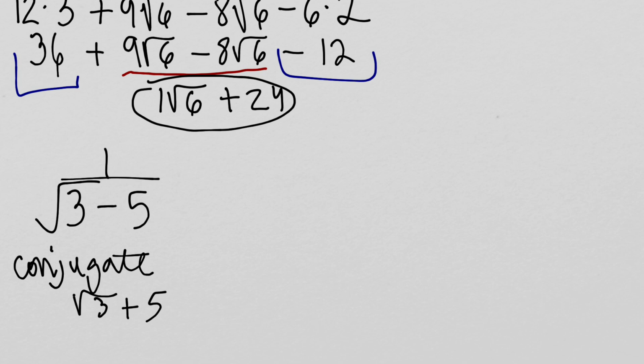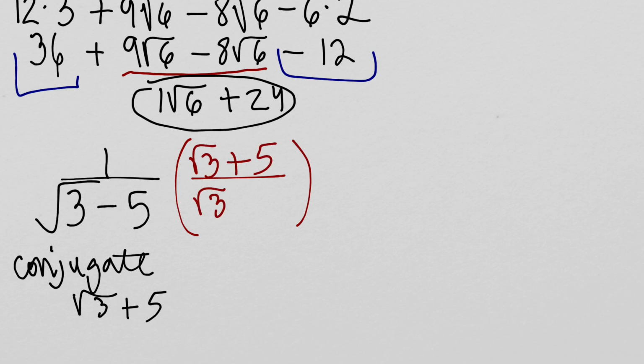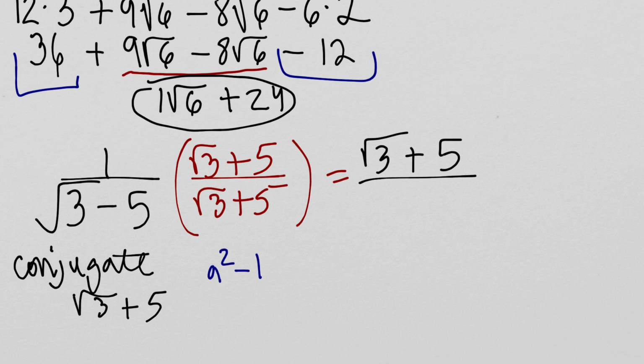So I'm going to take that and multiply the top and bottom because I need to balance the fraction. And now I'm going to multiply across. So the top is not going to change because 1 times that is still the same thing. The bottom is totally different. This is the one where it was following that pattern that we discussed. A squared minus b squared.